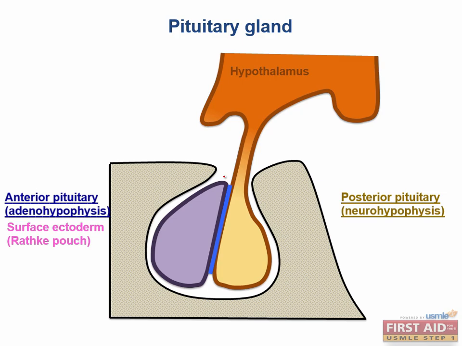So where does the posterior pituitary come from? Hint! It's in the alternate name for the posterior pituitary, neurohypophysis. Basically, like the adrenal medulla, the posterior pituitary is of neurologic origin, in this case neuroectoderm, and not neural crest, because we're in the central nervous system. Remember your embryology, folks. Neuroectoderm equals CNS, and neural crest equals PNS, generally speaking.